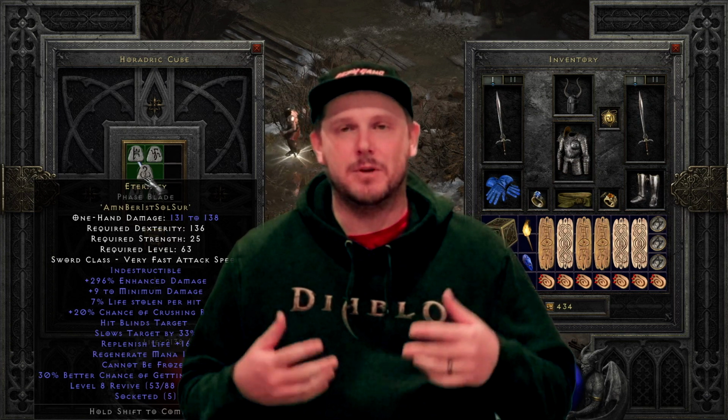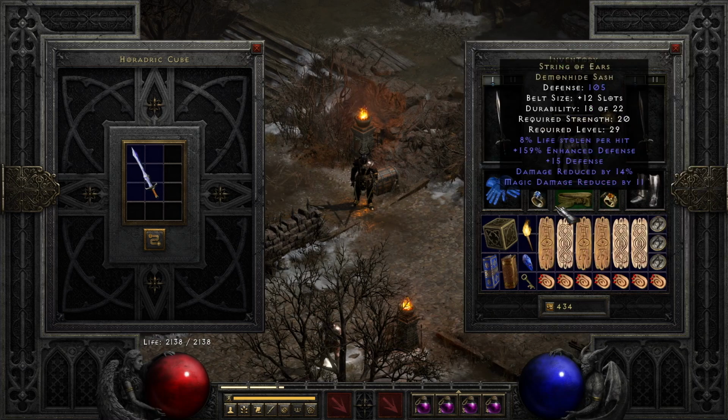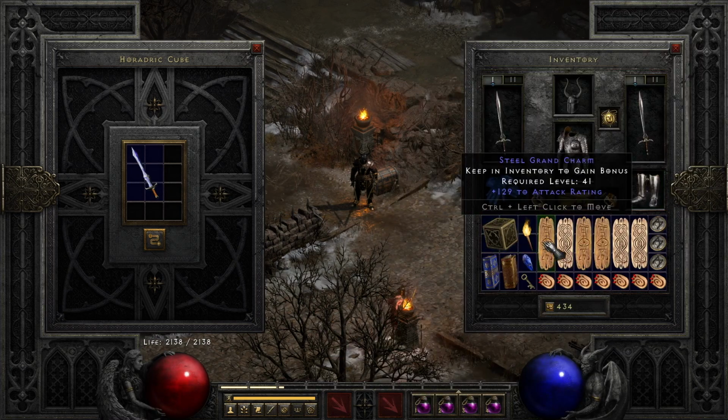For the remaining items on this build, I'm going to be keeping them all the same as I did when it came to going through my Frenzy Barb guide, going through the Ubers.